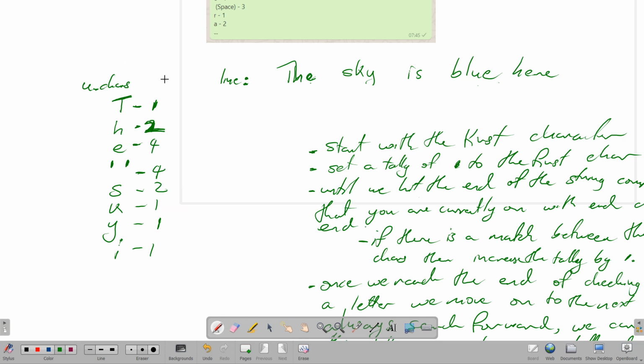And I have this tally array here, which is an integer array. Yes? Could you tell me something about tally and unique characters? I'm looking for something that you might notice about tally and unique characters.